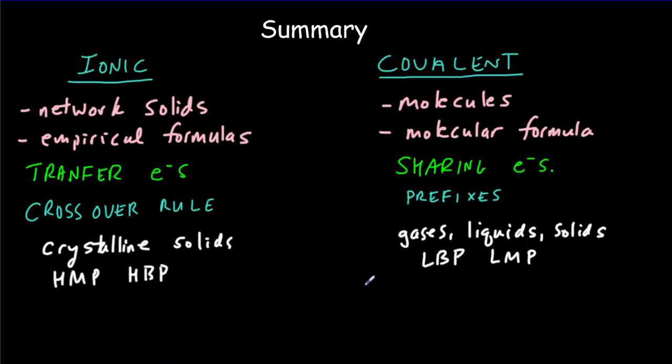And finally, we have the case of perfect sharing in diatomic molecules. And these occur in hydrogen and those elements that form the L shape in the periodic table, which includes most of the halogens, nitrogen, and oxygen.